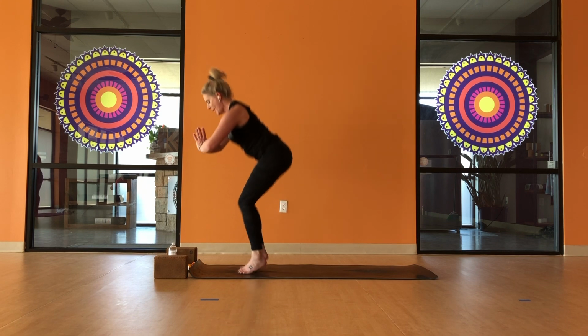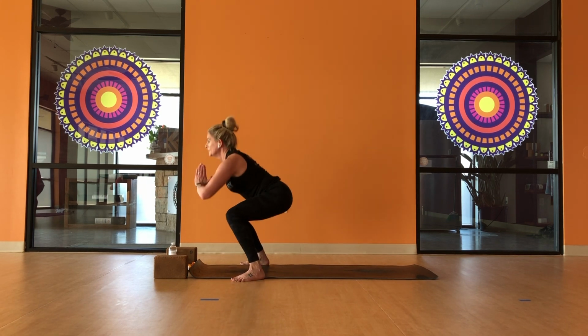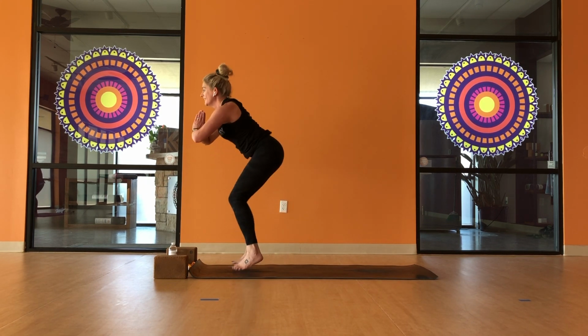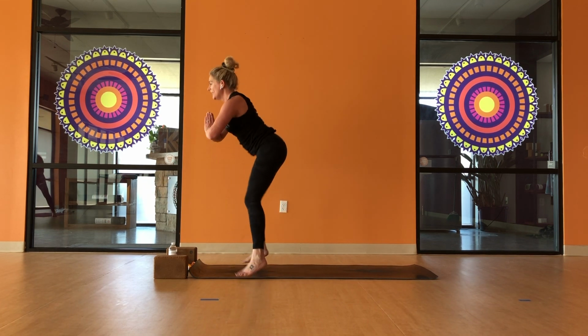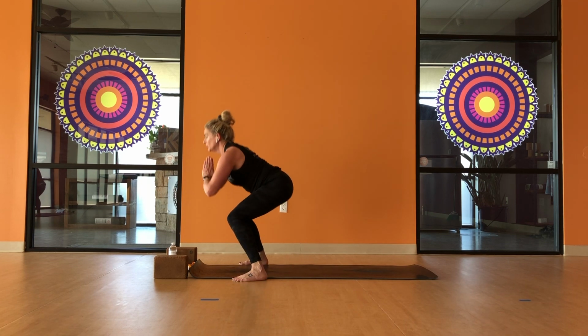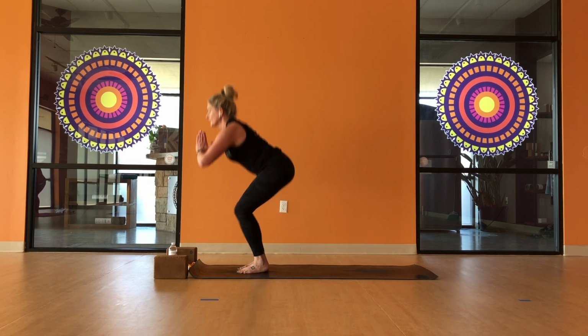Hop it together. Hop it apart. Together and apart. Maybe getting a little wider. Maybe off your mat. Take a breath. 4 more. 3, 2, 1. Bring it together. Get low.